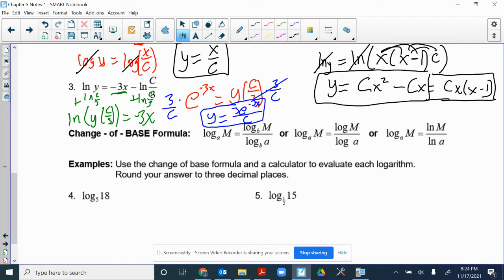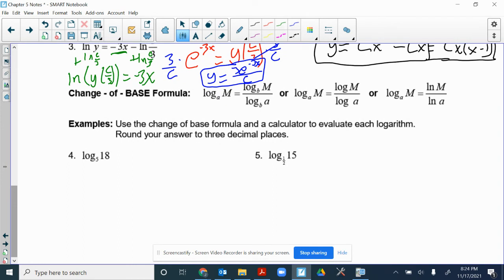So again, this one was a little different because we had a term that didn't have a natural log or any log, so we couldn't combine it. So we just combined all the logs we could onto one side and then changed it to an exponential. All right, the last thing of this video is one last property.